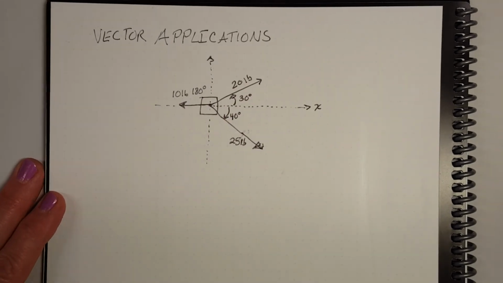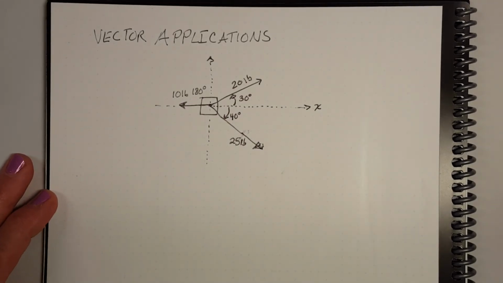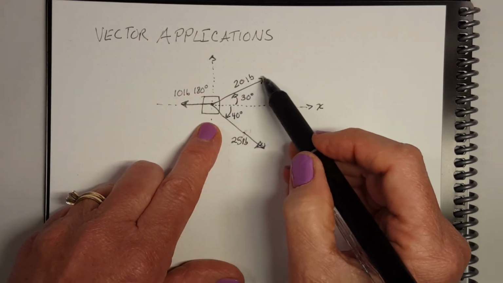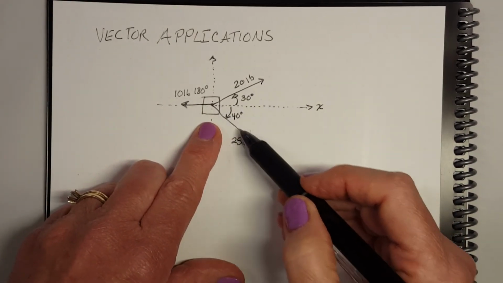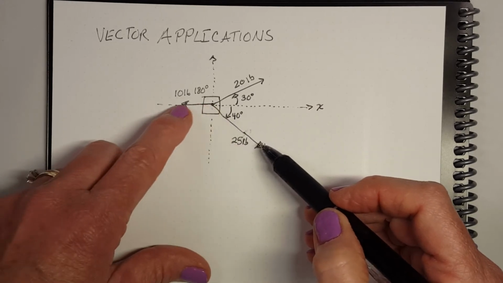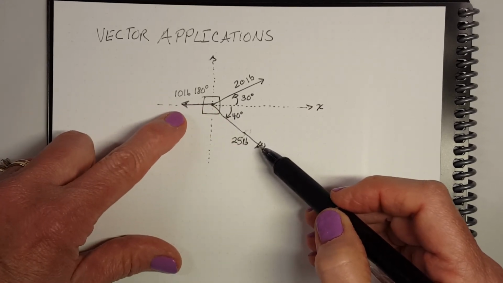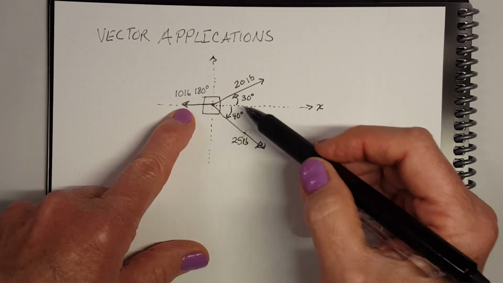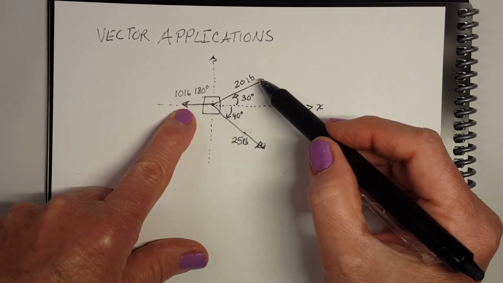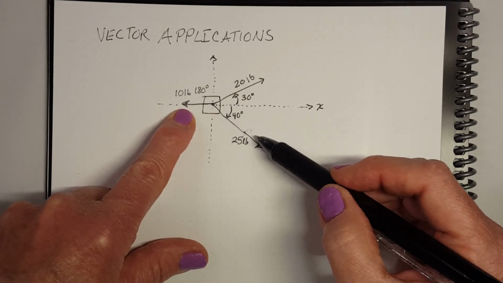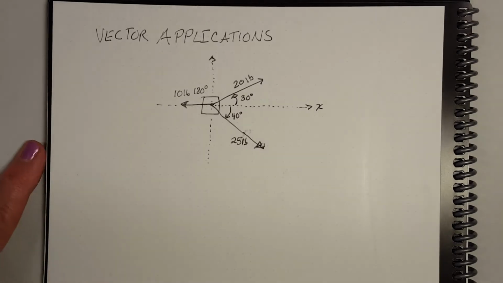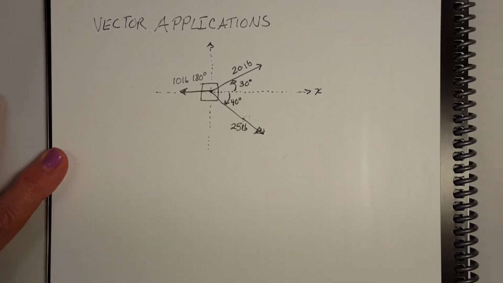So we have three forces. So like, for example, this could be a person pulling something up that way, a person pulling something down this way, and a person pulling back, so like a tug of war. Or maybe this back one could be the friction. You're trying to move this great big couch, somebody's pulling a rope this way, somebody's pulling a rope this way, and the couch friction is just holding it back. So there's different ways that this could model a real problem.